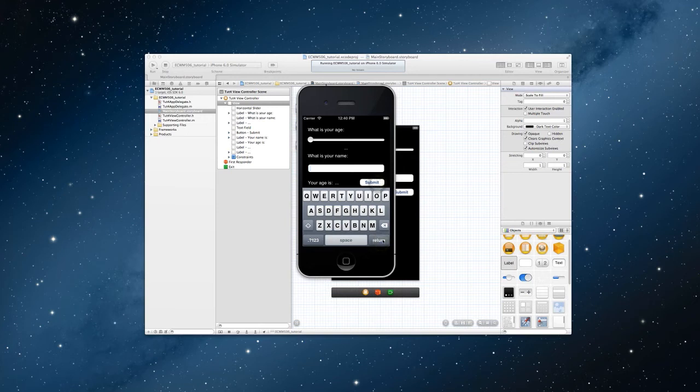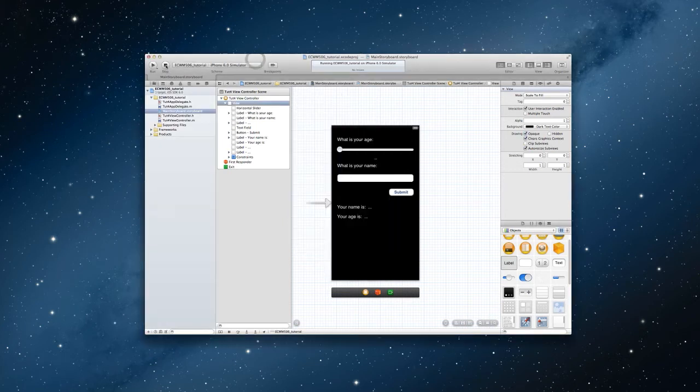Okay, so we've got to sort that out because the keyboard's clearly in the way. So maybe I'll leave that there because it will look okay once the keyboard is dismissed. So what you then do is go back to Xcode and press the stop button. It's probably best to press stop rather than just quit the simulator, which we'll have a look at in a bit. Okay, so that's fine and that's all done.